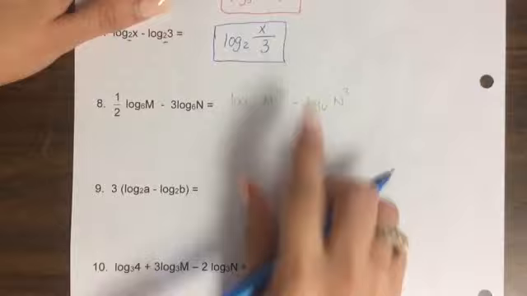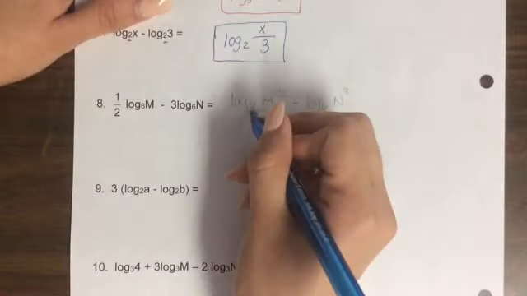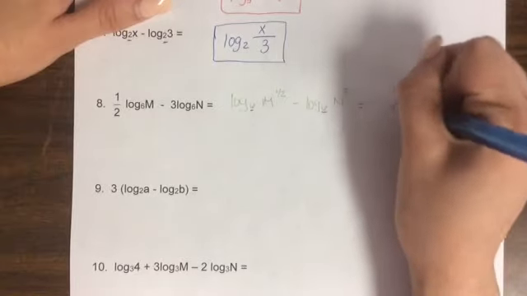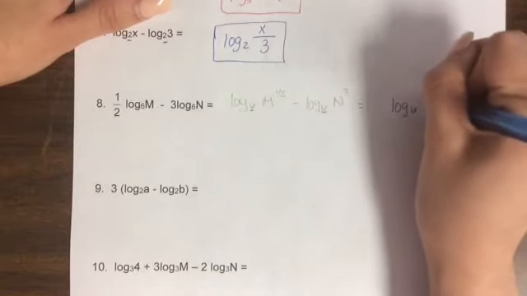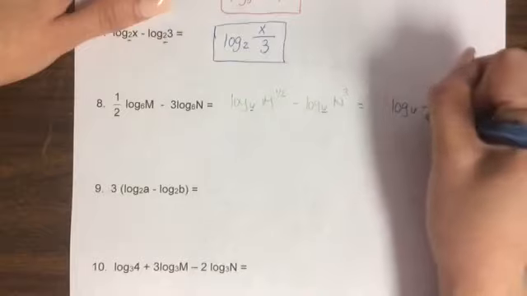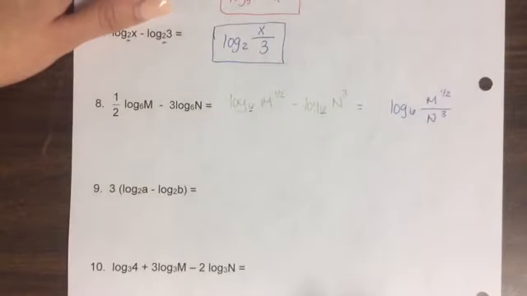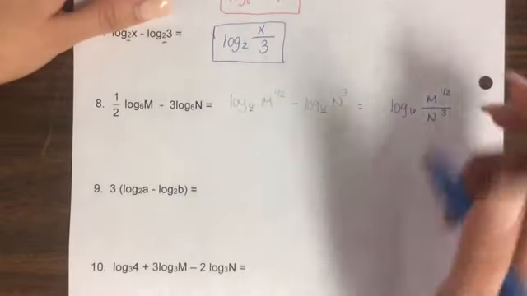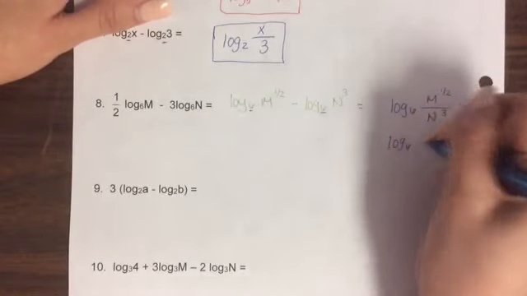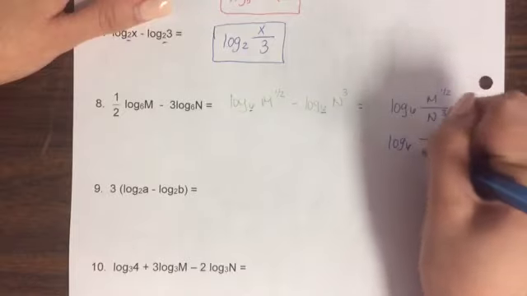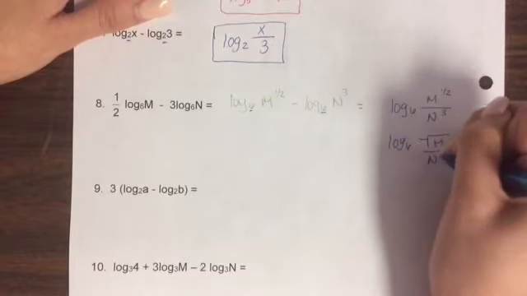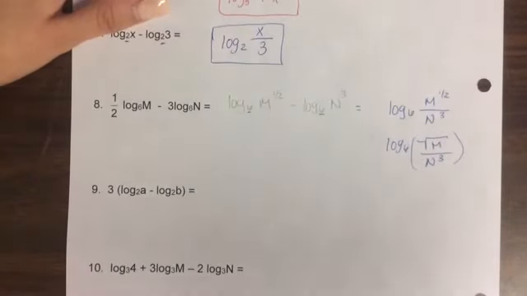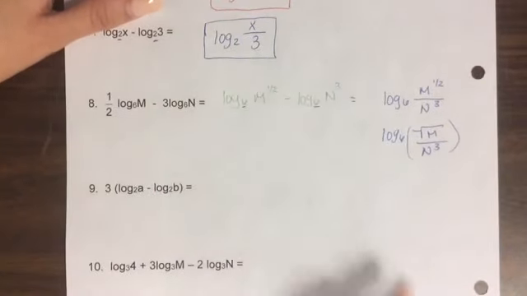And I say, hey, that is subtraction. These are both 6. I know what I can do to simplify. I am going to be dividing m to the half over n to the 3rd. Now, if you know that half is square root, even better, you can go ahead and write log base 6 of square root of m divided by n cubed. That is even better. But you do not have to. If you do not think that is necessary, that is fine.